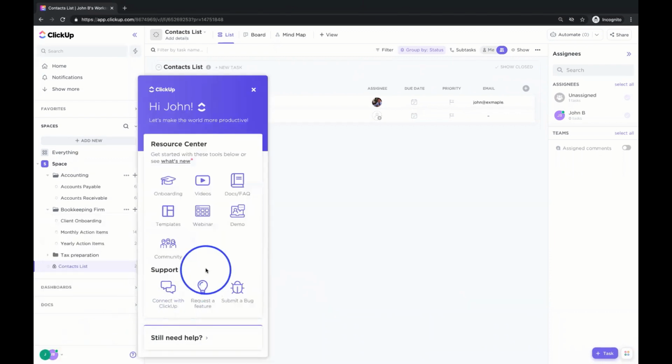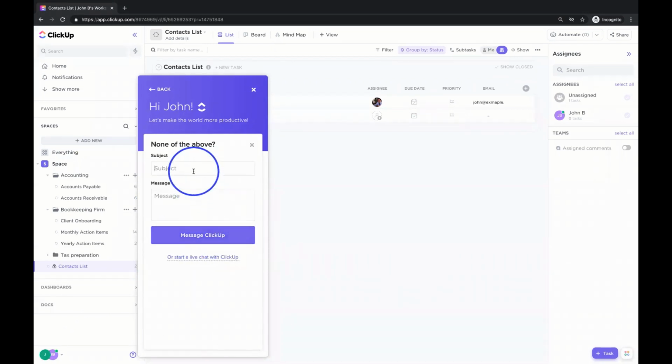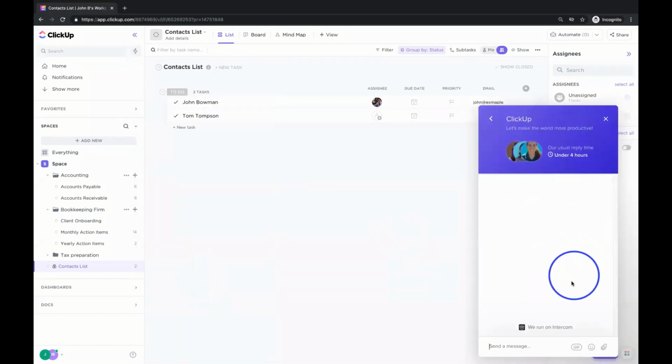The help option is great because you have the option for self-service docs and FAQs. I don't know about you, but I'm somebody who likes to look at docs. I just do. I like to read. I don't like to wait for another person to get back to me, anything that's ongoing there. So I go to the docs first and I do self-service. But maybe you read the doc and something's not clear, that's okay. Hit this connect with ClickUp option, which will give you different options to connect with us. You want to select the chat with our support team here, which will enable you to send us an email. Or if you click this option, you'll have live chat available to you as well, where you can ask us questions, maybe even send us fun gifts. Again, I love gifts, they're kind of fun. So feel free to add that in too.